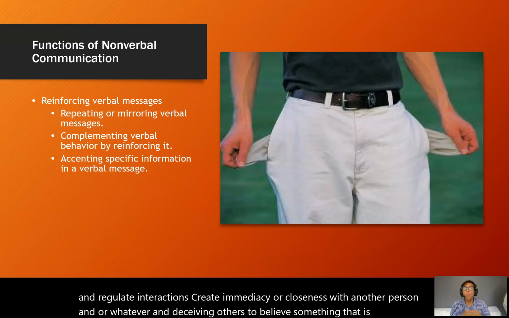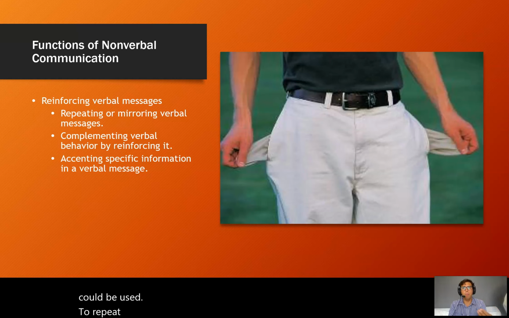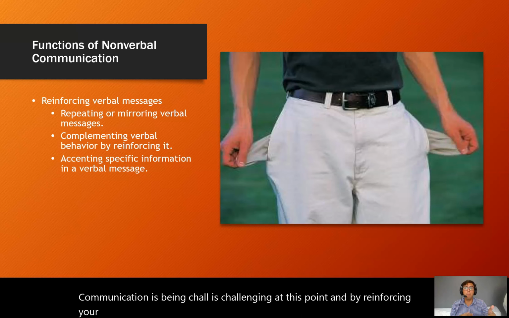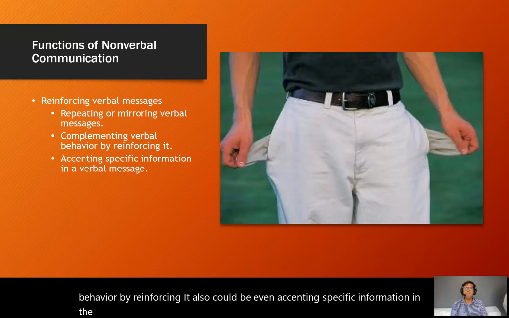Let's jump right in. We start with reinforcing verbal messages. This could be used to repeat or mirror the verbal message. This may be beneficial if communication is challenging at this point, and by reinforcing your verbal message with a nonverbal message as well, it can complement the behavior by reinforcing it. Also, it could be even accenting specific information in the verbal message.